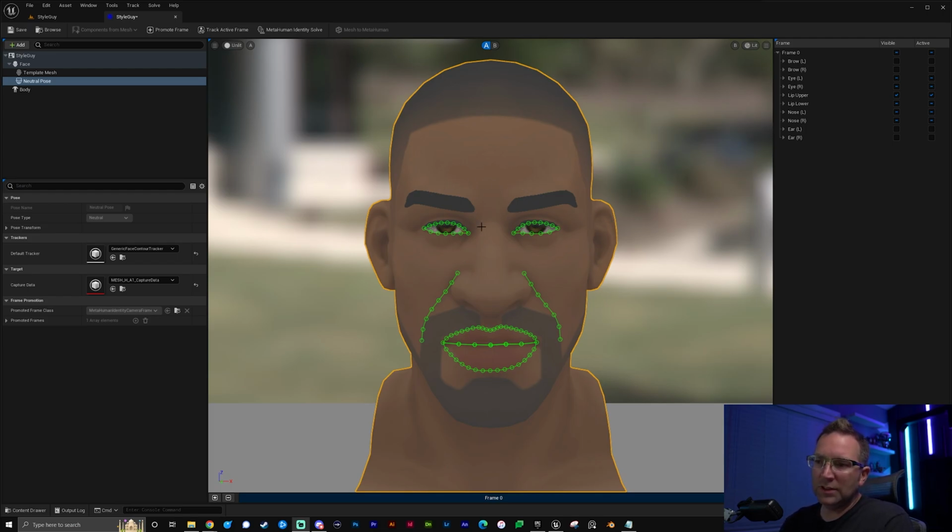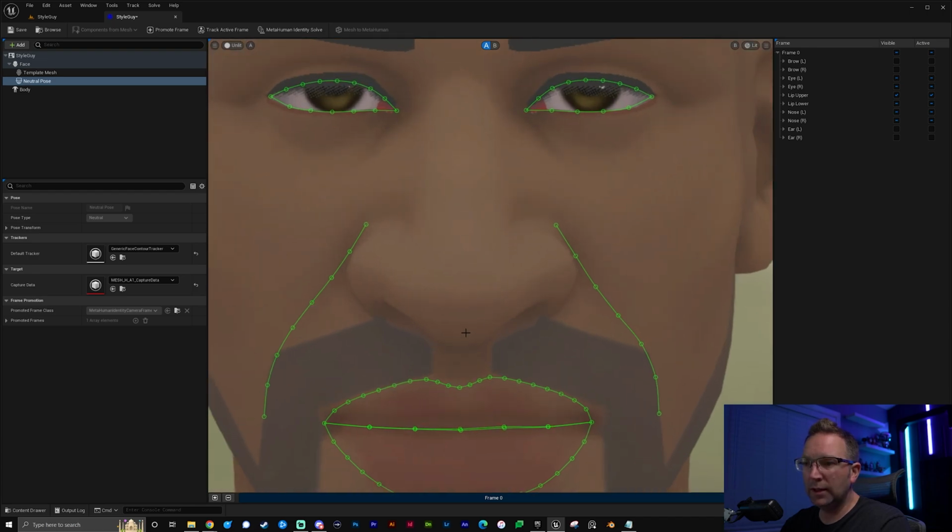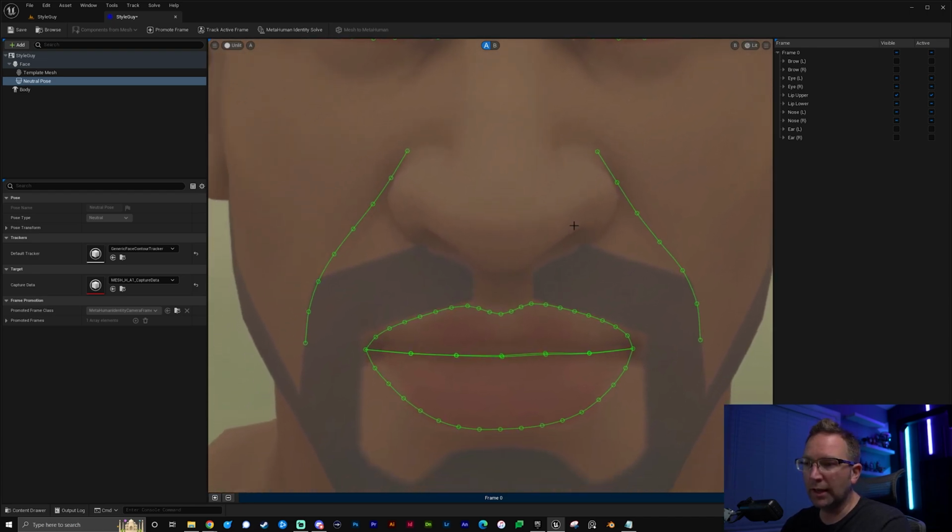Now that it's done the auto tracking, we're going to check it out a little bit closer and make sure all of the points are lined up pretty well, because you want to fine tune it as best you can. But first, we're going to come down here on frame 0 again, right click again, and lock the camera. What this does is allow us to move around and pan inside this picture without moving any of the points and affecting what we're looking at. The scroll wheel will let you zoom in on it, so we can take a closer look at it.